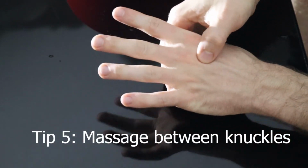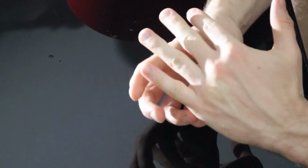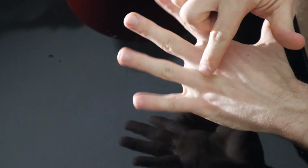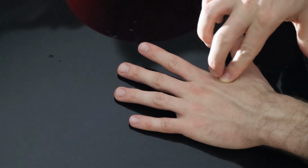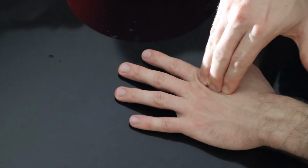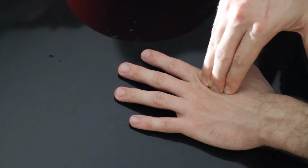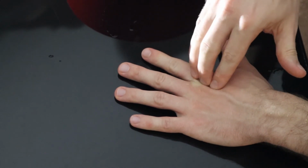Tip number 5 is you can actually massage in the muscles in between your knuckles. So if you imagine you have 4 knuckles right here, 1, 2, 3, 4, in between those, you have muscle in between each of them. It's kind of hard for me to show you exactly here, but if you look at all these, if you kind of put your fingers in between, you'll kind of feel like a meat between the ribs. And you can actually massage those here. And this actually often can calm down pain higher up in the fingers when you do this.